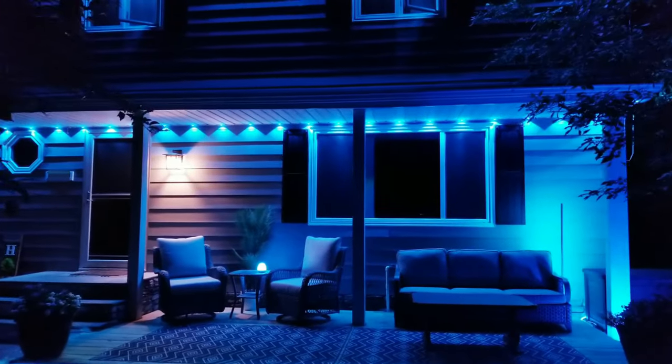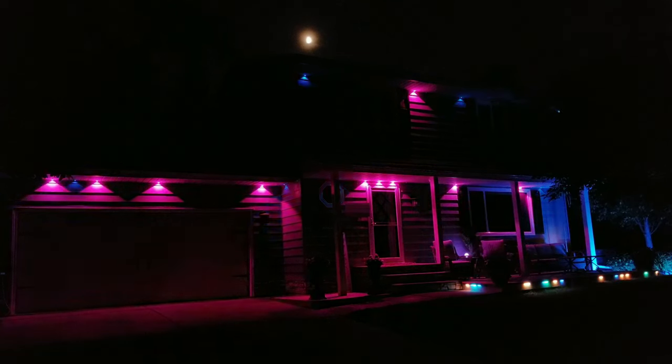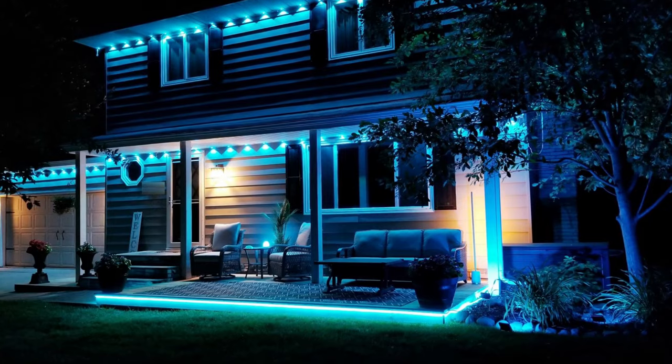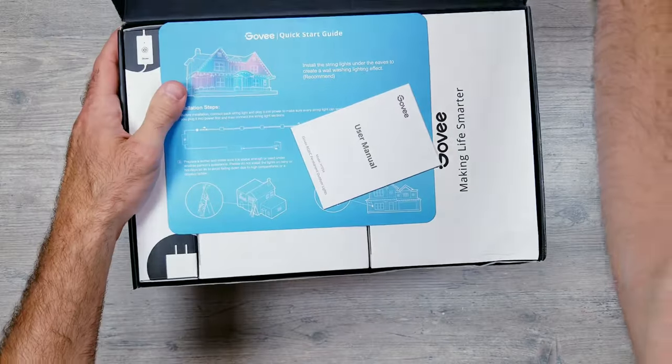So I recently installed some Govee permanent outdoor lights on my house, and I promised I'd do a follow-up video on different ways you could cut, splice, extend, and waterproof the strips in order to create a perfect install. Now to kick things off, I'll start out with a fresh new 100-foot kit from Govee.